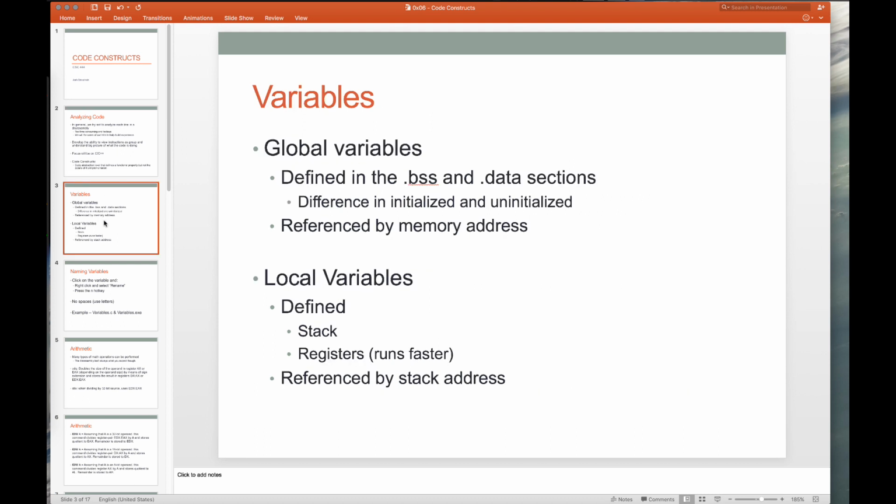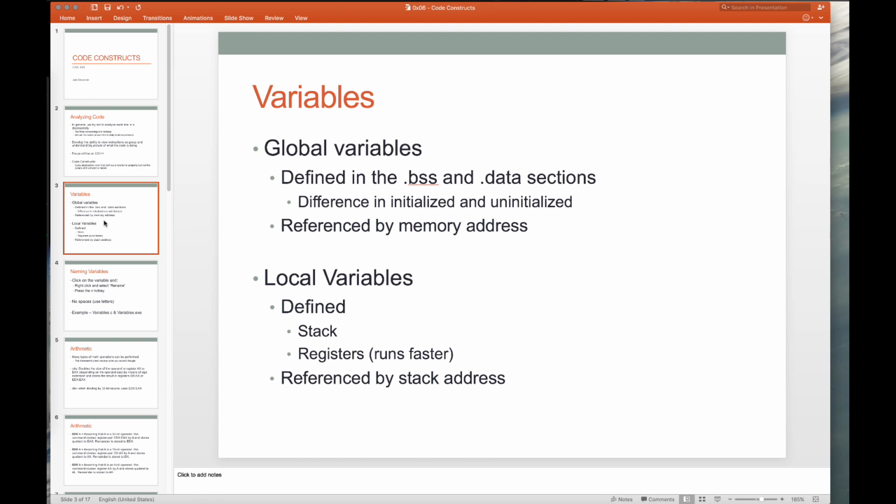Okay, one of the first things that we'll talk about today is we're going to go back and revisit variables. There's this big picture programming concept, something you're generally introduced to very early on, which is the concept of scope, and we generally talk about global scope and local scope. Global scope is a variable that can be accessed throughout any function within your program, and local scope is a variable that can only be accessed within a function or within maybe a control structure within that function, something like an if statement or a loop. If you define a variable inside of a loop, it can only be accessed from within that loop.